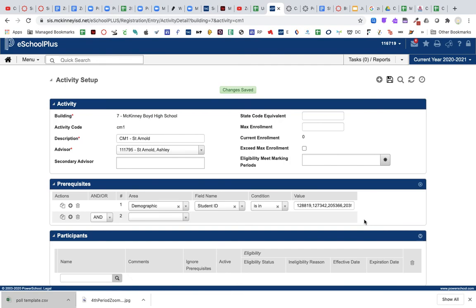Load. Okay. It's going to make me type all the commas. Fine. I will type the commas. Got it. Okay, now I'm going to click load. And now it took them. So now I click save.